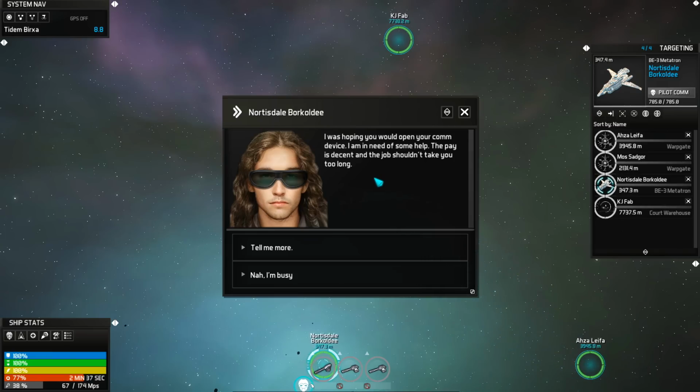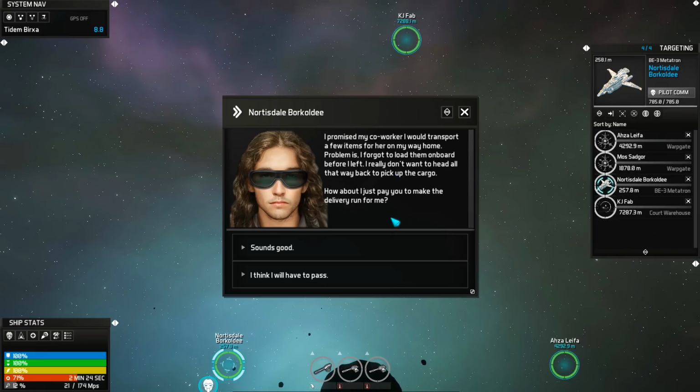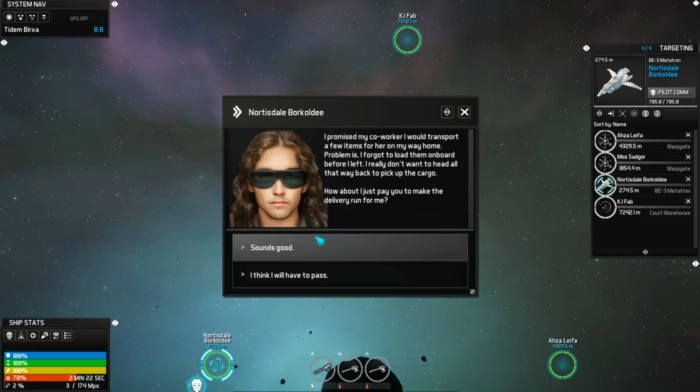This guy says he needs help with a mission. I was hoping you'd open your comm device. I need help. The pay is decent and the job shouldn't take you too long. I promised my coworker I'd take some items for her on the way home. I forgot to load them on board before I left, and I don't really want to head all the way back to pick up the cargo. Can I pay you to make a delivery run for me?